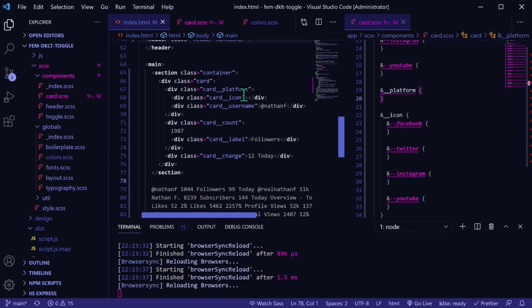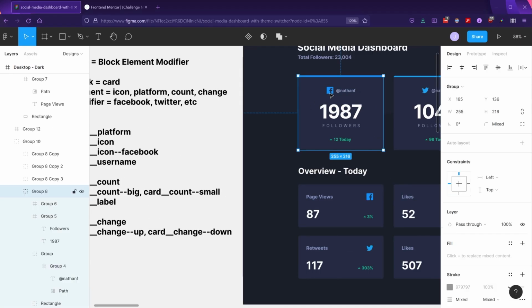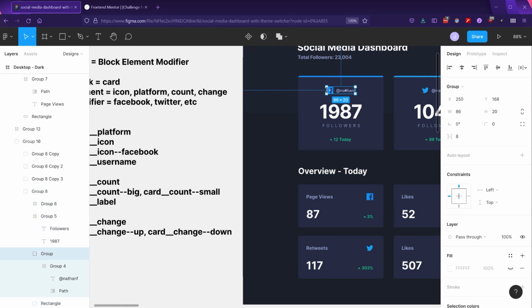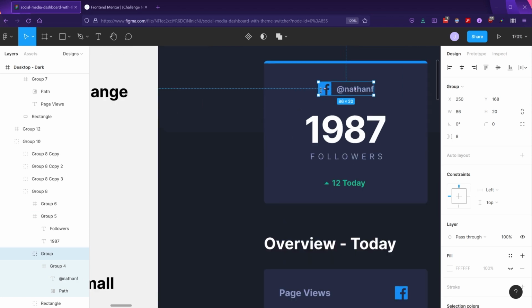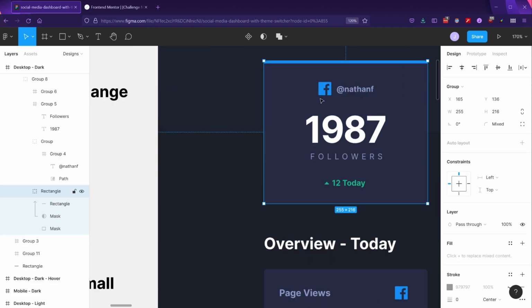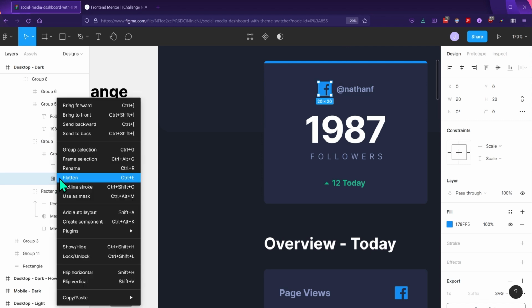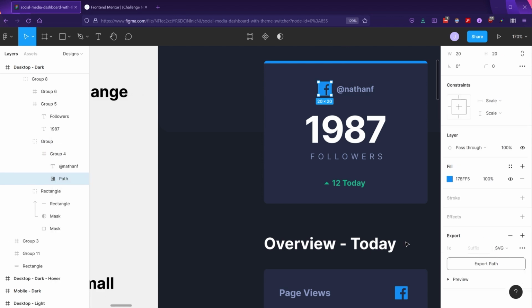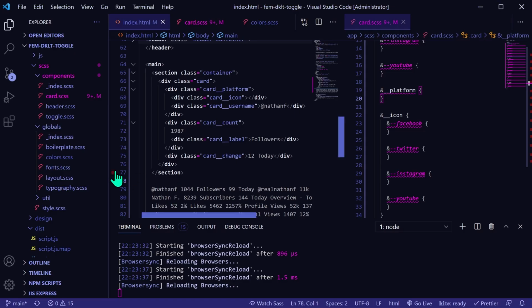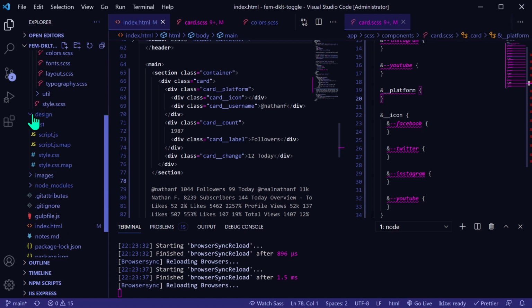Now we do need to add a card icon thing. So I'm hoping that they've given us either PNGs or SVGs for this. I'm trying to select the icon itself. Oh yeah, it looks like this could be an SVG. Can I export this? Actually, let's see if they included that in the Frontend Mentor images anyway. Oh, that's a design. Oh, here we go, images.